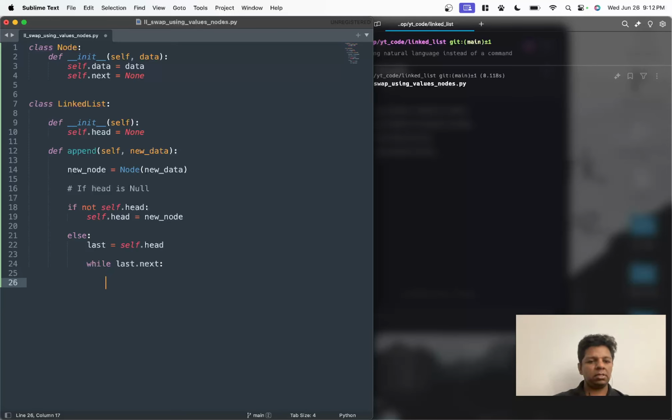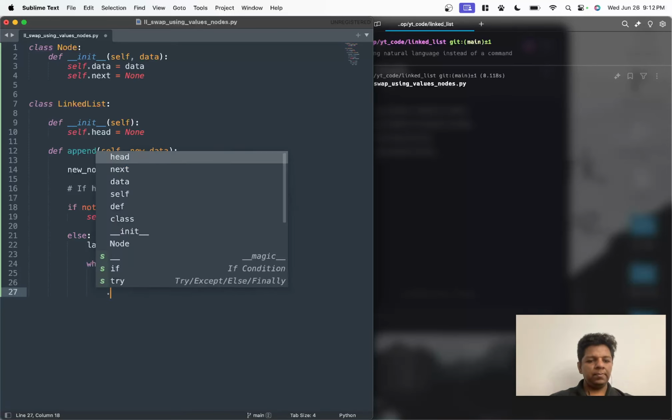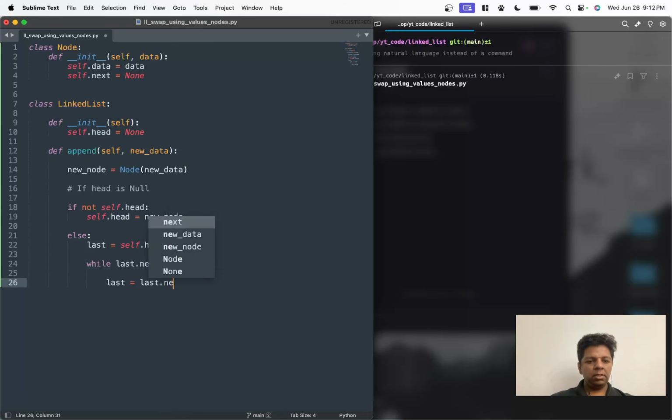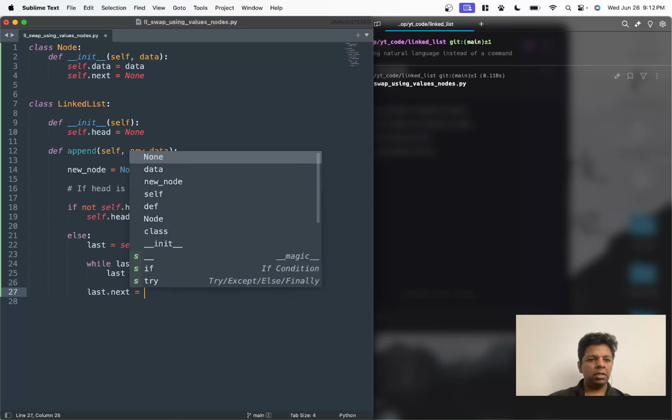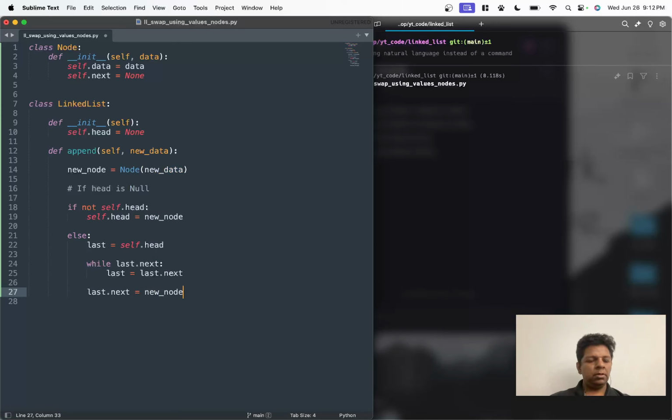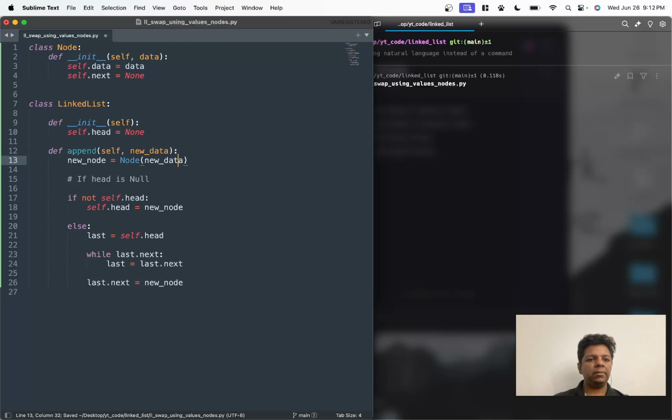While last.next, last equals last.next. Great. With the while loop being done, now finally let's add the values. We'll just say last.next equals new node. Perfect, that takes care of the appending.